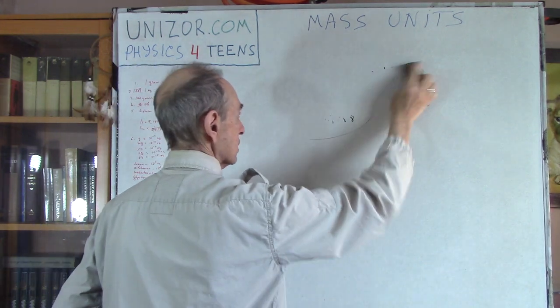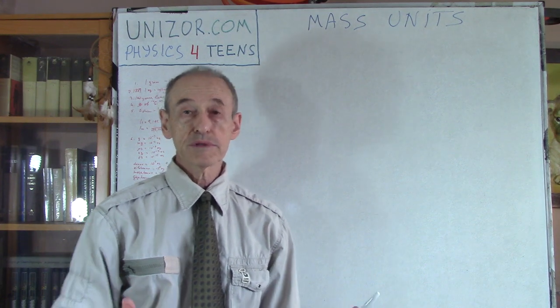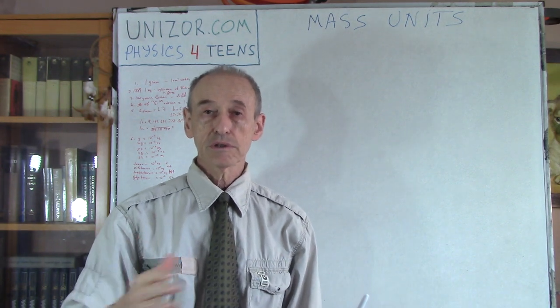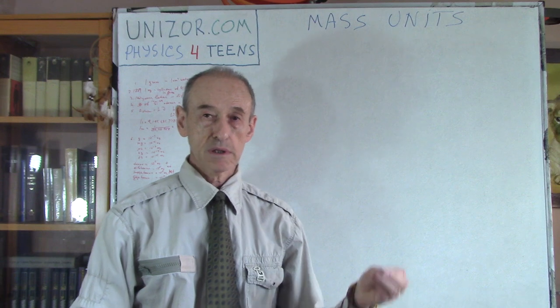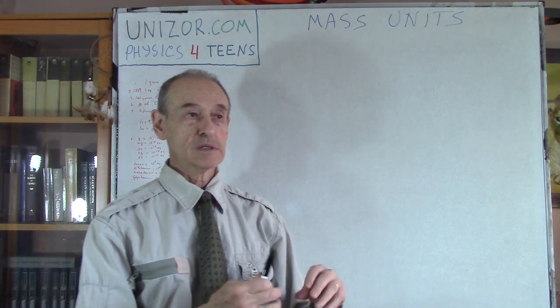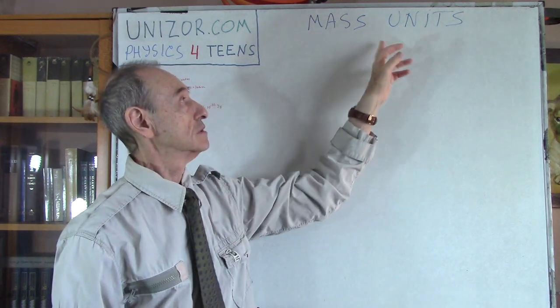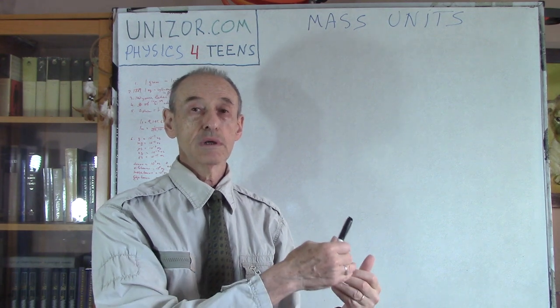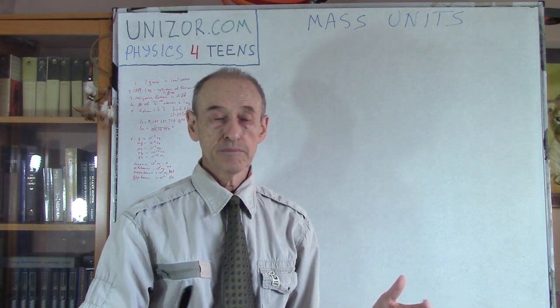Now, the logic is to always define the next unit of measurement in terms of some physical constant and already defined, previously defined units. So, we have a very strict hierarchical kind of construction. So, we define something like a second based only on some phenomenon. Then, we have defined the length based on some phenomenon and already defined second. And now, we will define the unit of mass, which is called kilogram based on already defined units, time and length and some physical constant. So, again, that's the general direction.